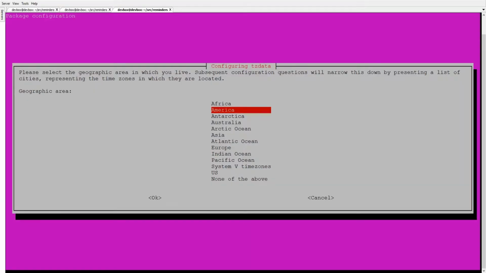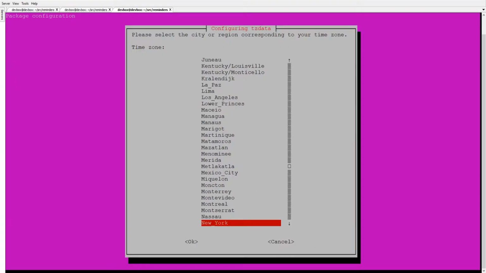So we're going to use a command in Ubuntu to update our server time. So we'll go sudo dpkg-reconfigure tzdata. So this is just going to help us change the time zone data. So for me, it's an American time zone. I mean, I'm Canadian, but technically it's an American time zone, or at least that's how they've organized it.